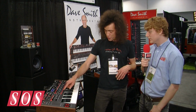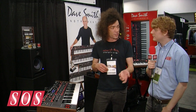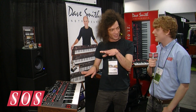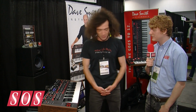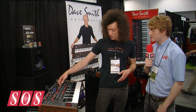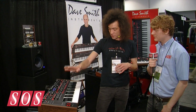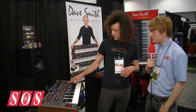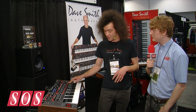Another very interesting thing about the filters is that they can be arranged in serial or parallel. So you can drive filter 1 into filter 2 or run them completely independently and anywhere in between. And again, that's all modulatable as well. Nice. And so each filter has its own dedicated envelope, which is really, really handy. And then following that, you have your VCA, and that's the output path, pretty much. You also have the tuned feedback from the Prophet 12, which originated on the Evolver line of synthesizers.